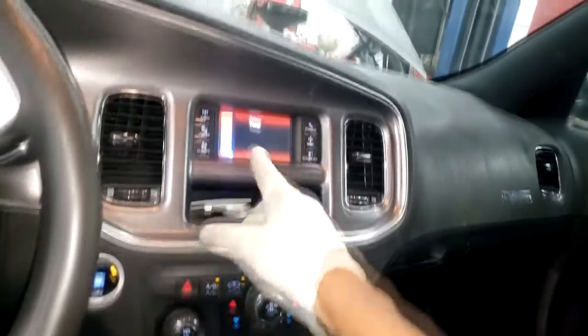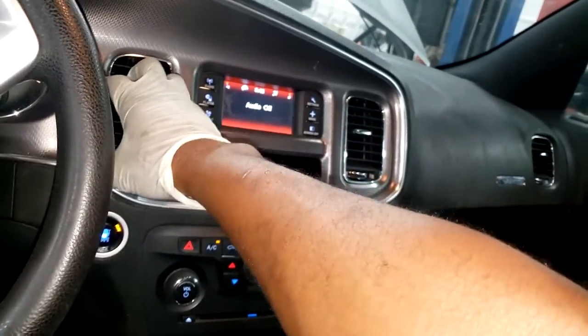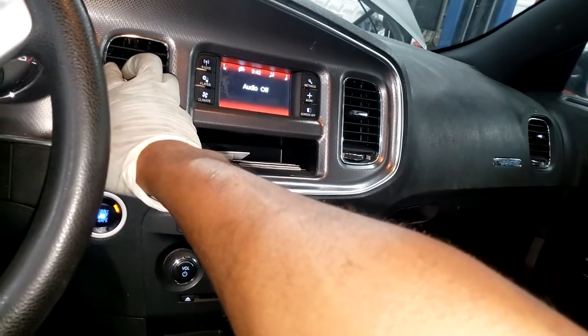Okay, so max AC, I got temperature all the way down. Yes guys, this is cold. All right guys, I'm gonna wrap this up. We're pretty much done. That's all I have.